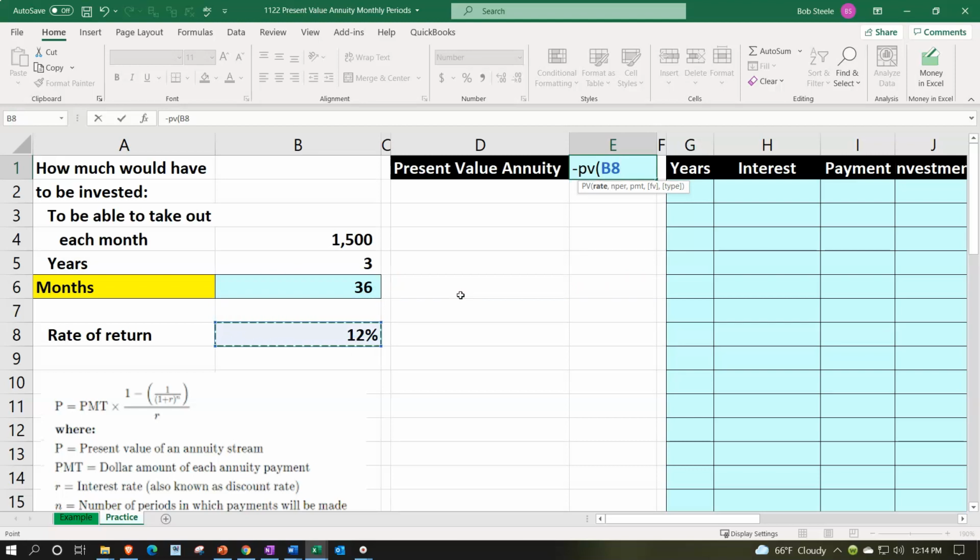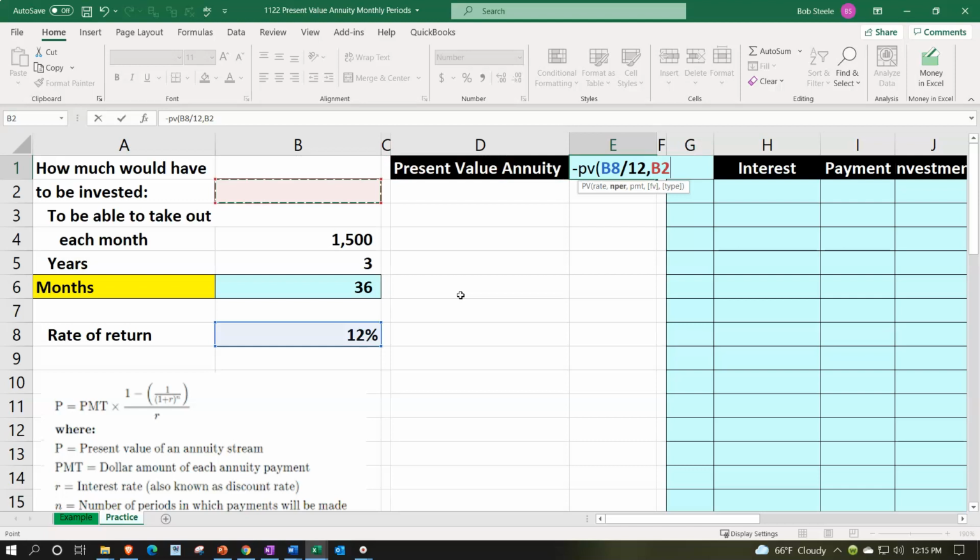Notice we generally assume that we're given the yearly rate unless told otherwise, even though we're going to be working with something on a monthly basis. That's just the convention of how we use rates, because if I were to give monthly rates, oftentimes you would have a small, ugly looking rate. Although this one would be 1%, 12% divided by 12 months, which is nice and even, which is why we picked it. But in practice, if it was a 5% yearly rate, you could see the monthly rate would be a problem. So we're going to divide that by 12 in our calculation. That's the new thing, comma.